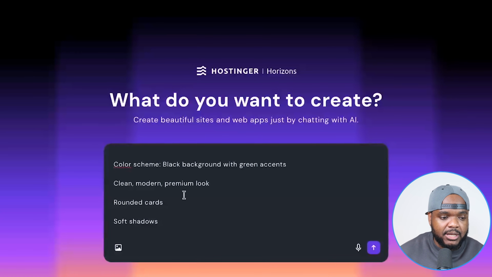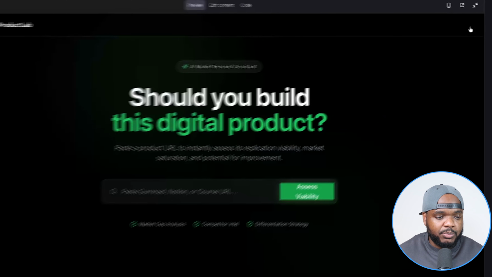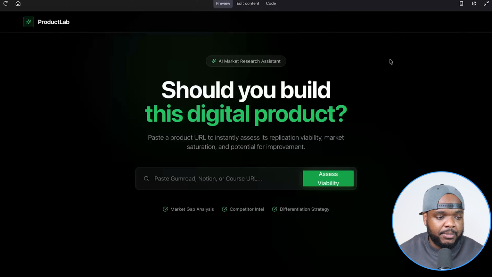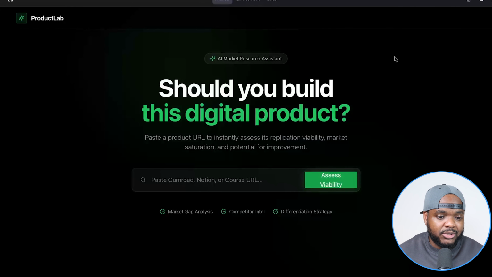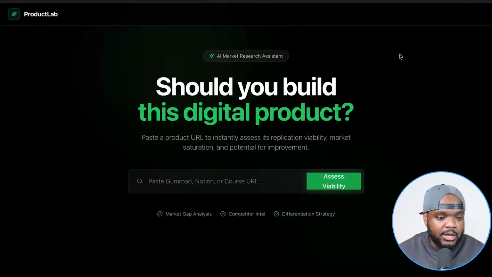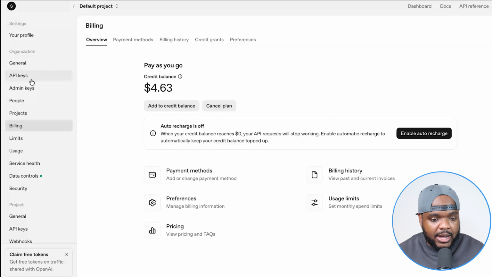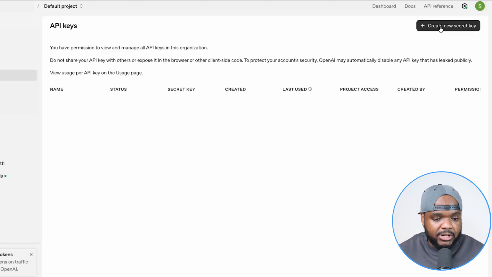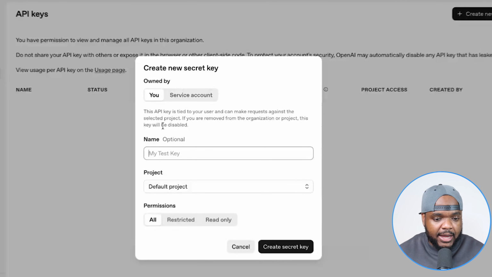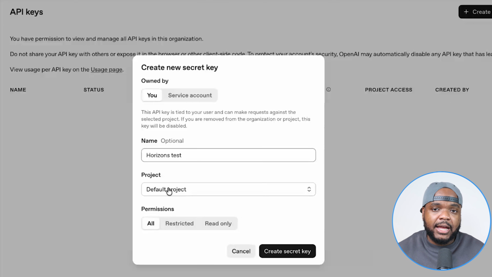I showed you how I was able to go into Horizons, build a fully functional web app, a very unique one that could be sold as a software if I wanted to. And I also showed in that video how I was able to integrate it with my OpenAI API key. And what this means is that the app is going to be completely powered by ChatGPT. And you can also do this using the Google AI Studio API key as well.